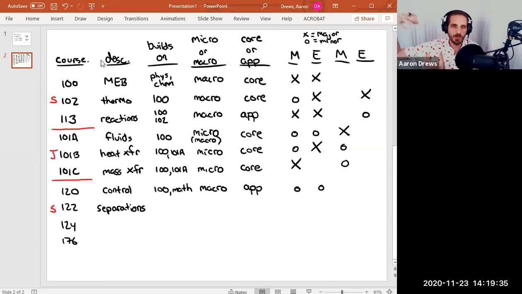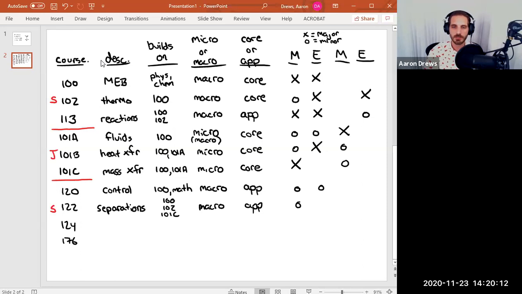And now you've got to pull out the stuff that you want and maybe the stuff that didn't get reacted and send it back through, all that sort of stuff. So separations actually draws on a ton of them. I got to write these kind of small. It draws on 100, 102, and 101C, right? Material and energy balances, thermodynamics, and mass transfer. It again takes mostly a macro scale approach, and it's looking at applications, right? What are the actual pieces of equipment that we walk around or that we operate things with that actually will end up separating something? So very much an applications based course.